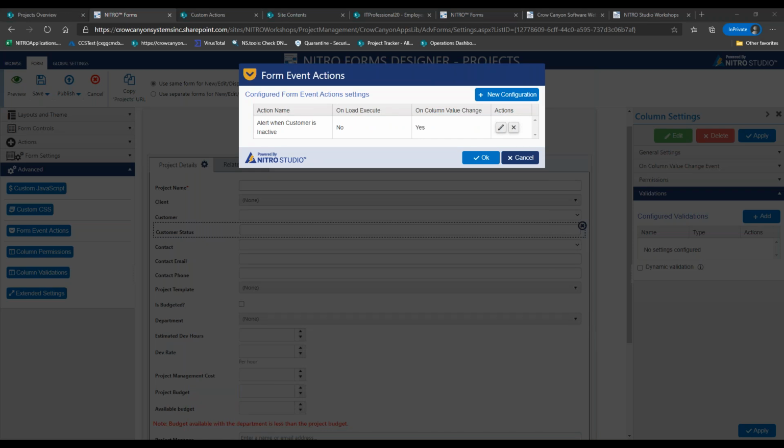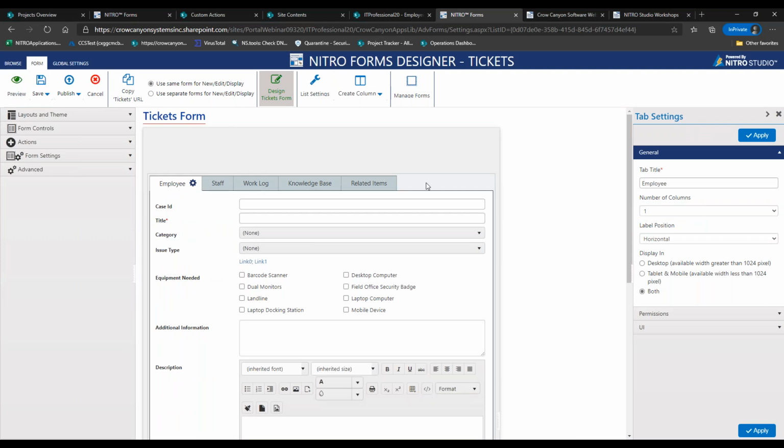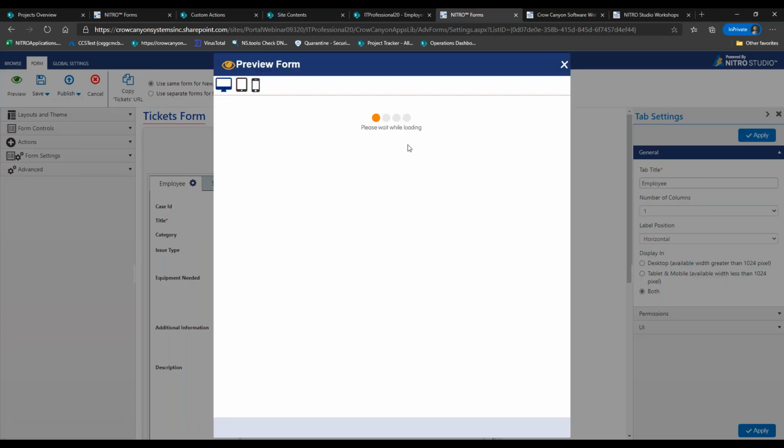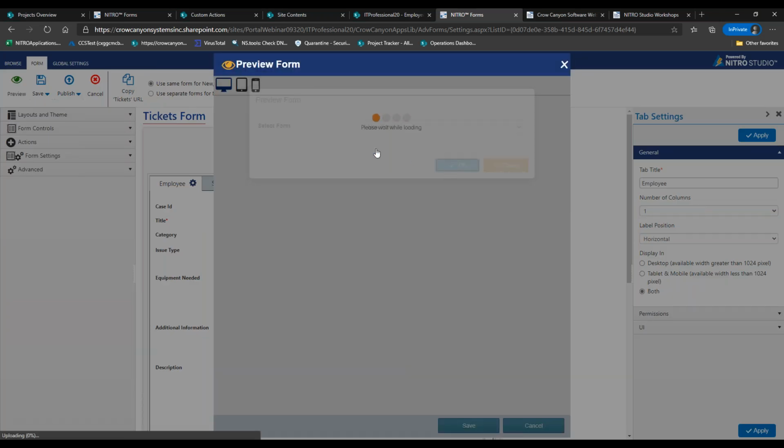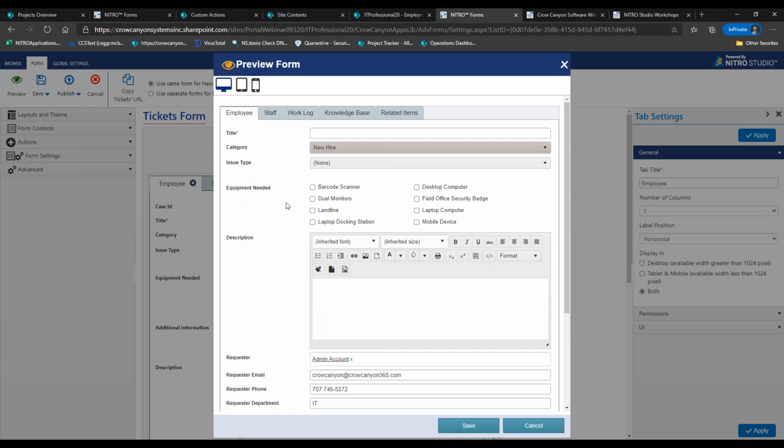And then let's see. Some of the other things we can do here, we're actually going to switch over to a different site. Let me pull up our IT site. All right, so this is the ability to auto-select or auto-set values in a field. You'll see on here we have an equipment needed field. As I walk through it, I'll show you. When you select a category of new hire, you can see the equipment needed field appears with the choices available, and then the person can select the equipment the person might need.